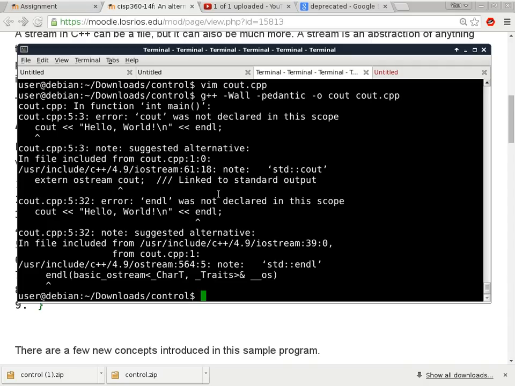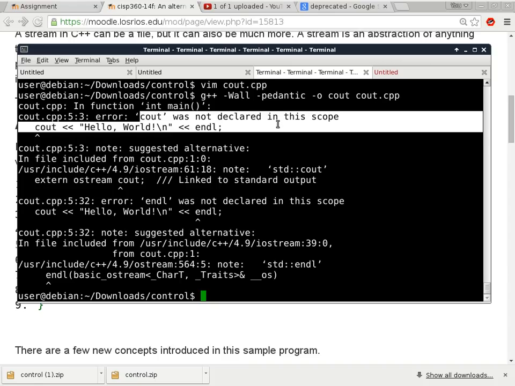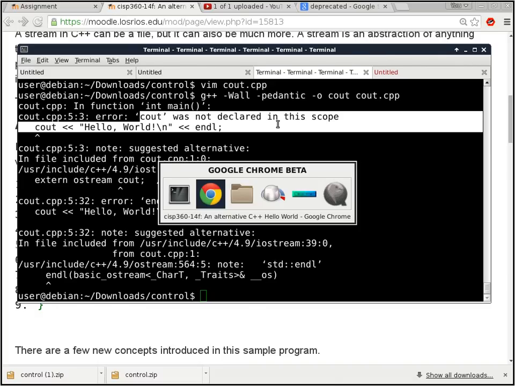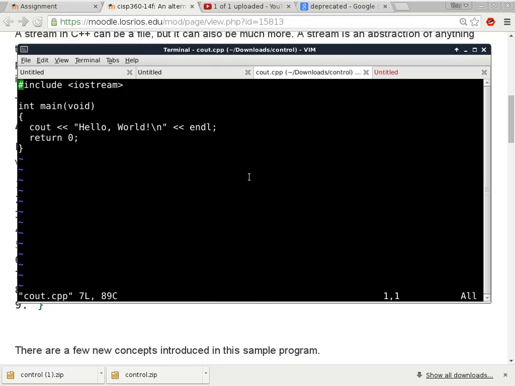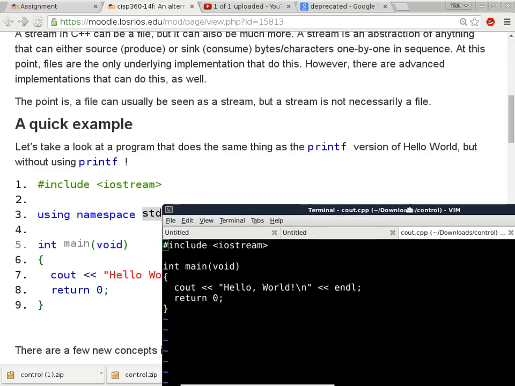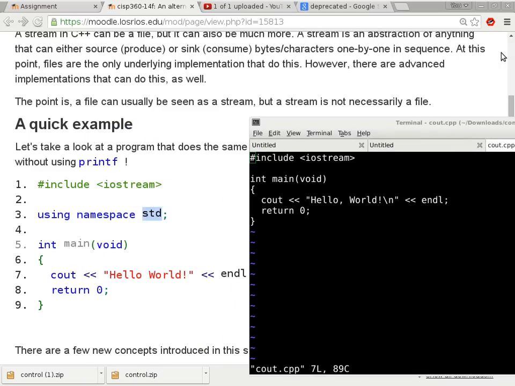It complains about several things. Right here it complains cout was not declared in this scope, which is another way of saying, hey, I don't know about any cout. Well, that's because it is in the standard namespace. There are two ways to fix this program. What I have written here in the notes is a typical way of fixing that problem.